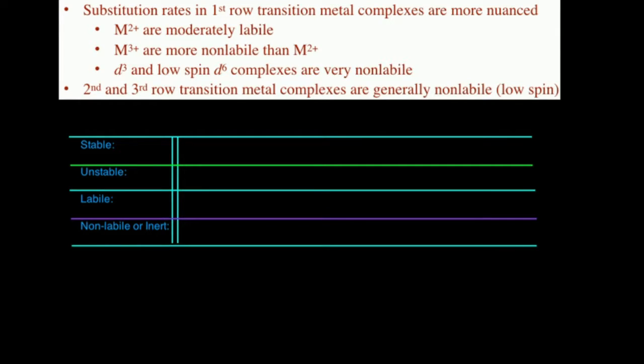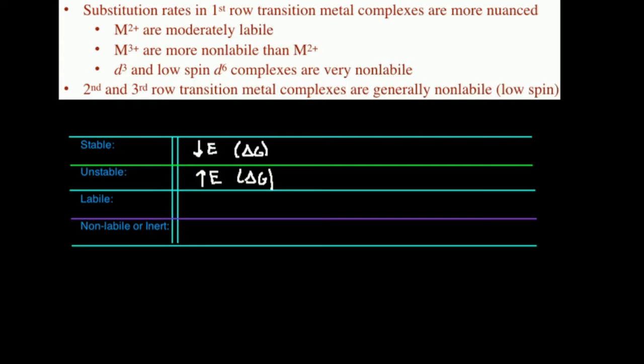The first two terms up here, stable and unstable, have to do with energy and thermodynamics. When you say something is stable, what you generally mean is that it's low in energy. When you say something's unstable, it is high in energy. And when we're talking about the energy, in particular, we're talking about the delta G, or Gibbs free energy. These are thermodynamic terms.